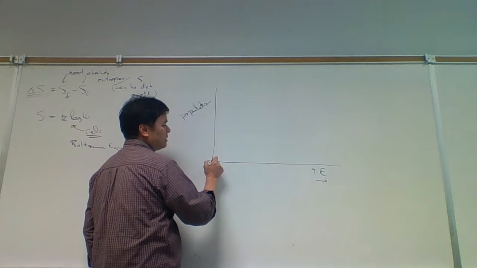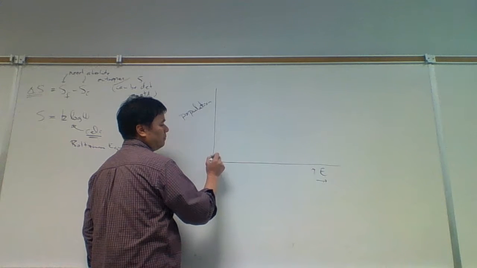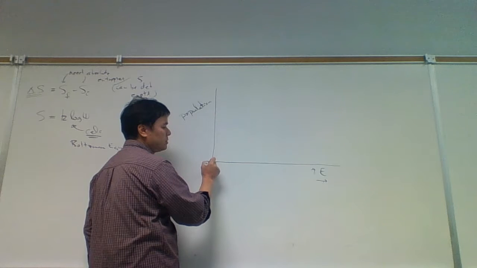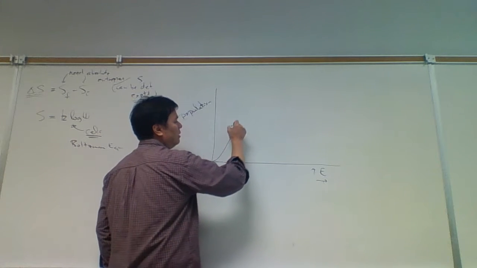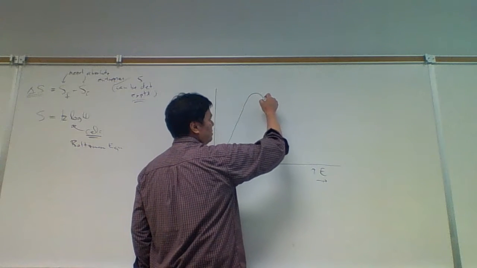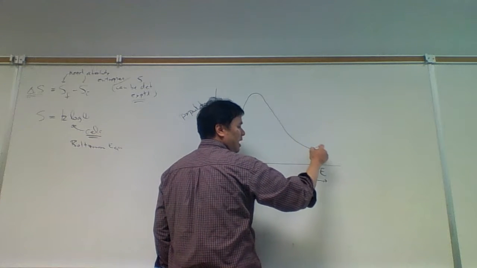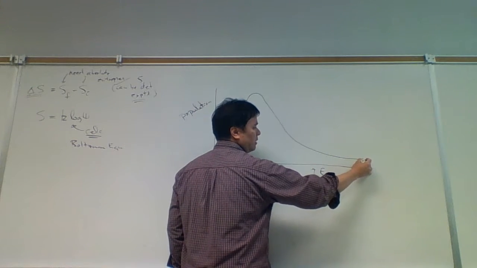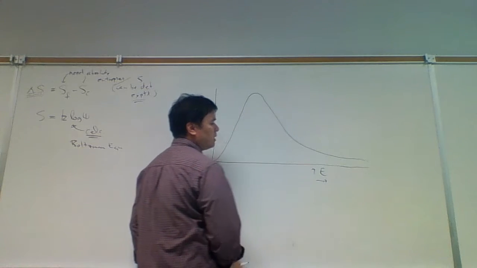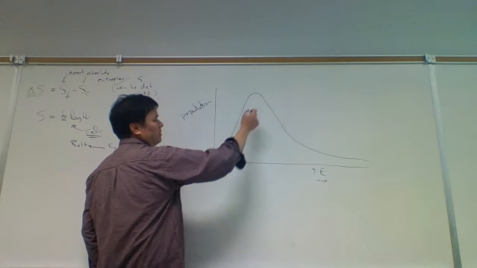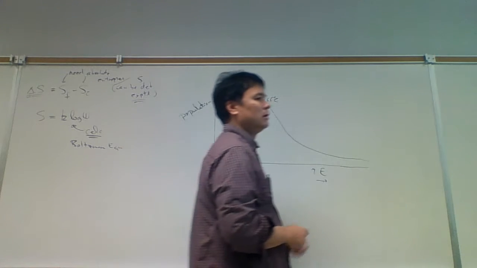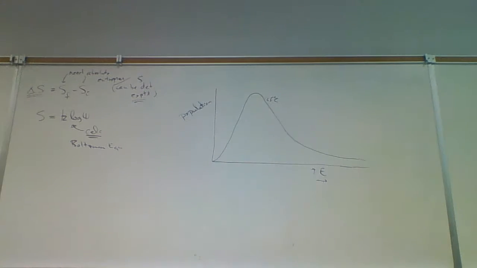At 25 degrees C, that's not 0 Kelvin. If it's 0 Kelvin, everything would be at the lowest energy. But at 25 degrees C, we're going to populate some of the higher energy states. Are we going to populate some of the highest energy states? Well, a little bit, but not much. The higher the energy we go, the lower the population becomes. And so at about 25 degrees C, what we're going to see is this. It's going to be more populated.